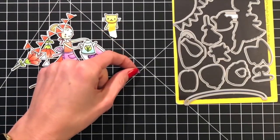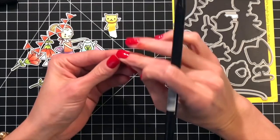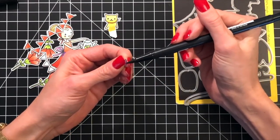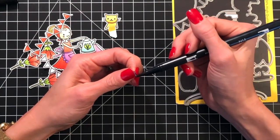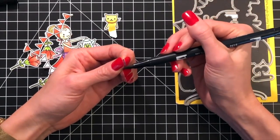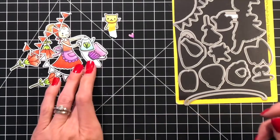This, I'll just color the edges. I'm going to grab it here in just a second. So there's the pen. So I'm going to pick up this heart and just color the edges. This just gives a finished look to this cut since I cut straight to the edge of the stamped image. And so when I do eventually glue this into my sentiment, it'll be very seamless. You won't see this little white border. It'll really blend right on in.